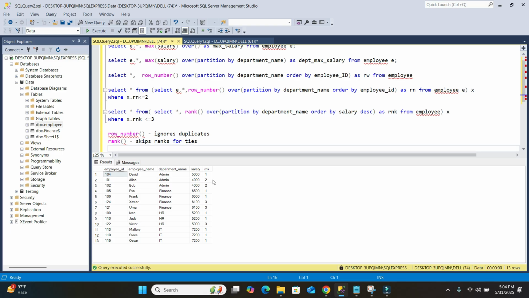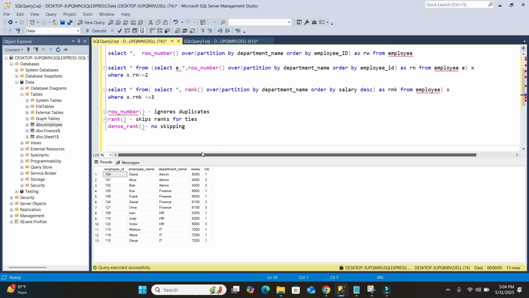Okay, then there is one more window function, very powerful: dense rank. If we use dense rank, it will not skip anything. So we can use dense rank instead of rank if we do not want to skip numbers in the ranking. Let's move to the next. Each function which I showed you in this video has its use, and you will know when to deploy them and how to use them in your queries in real situations.